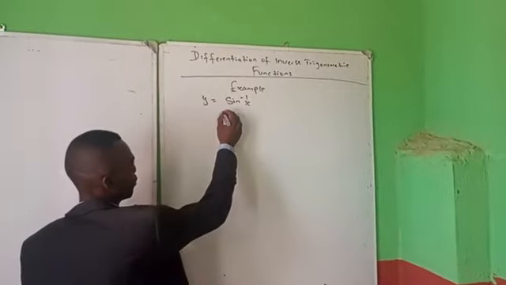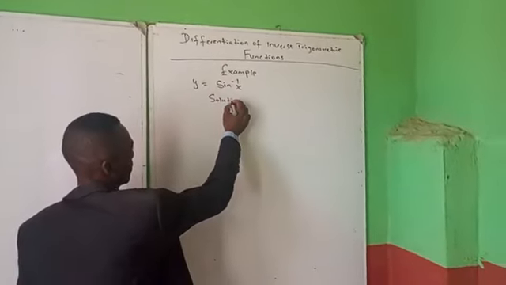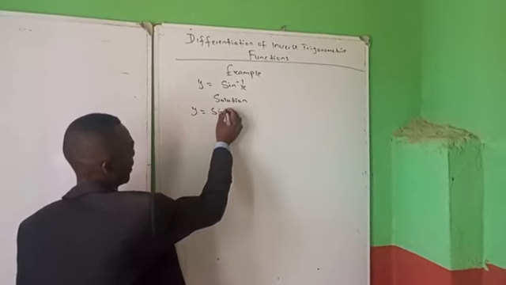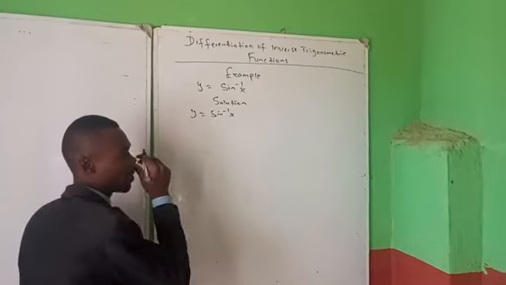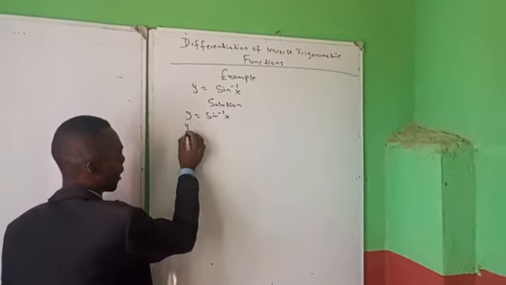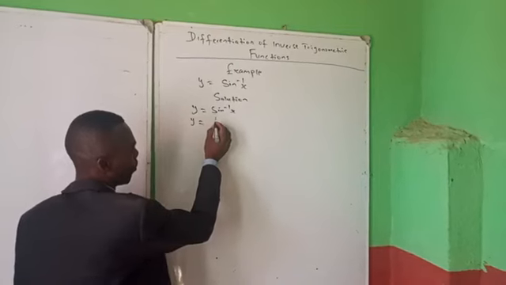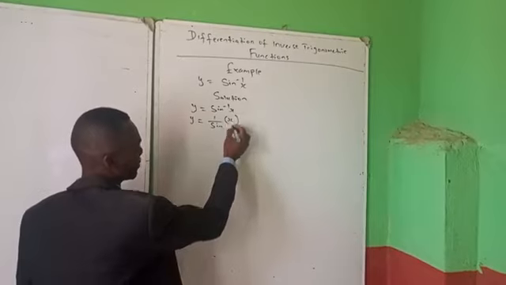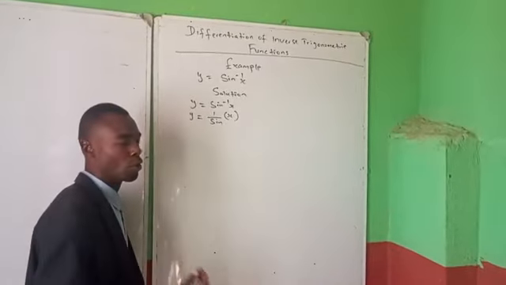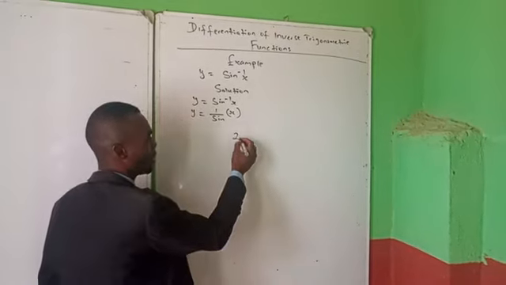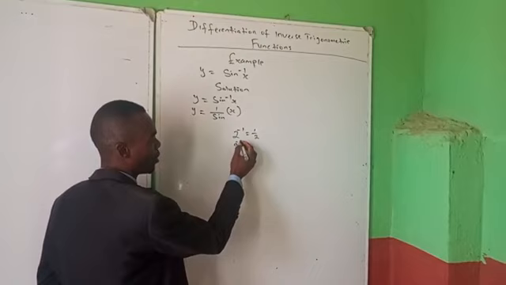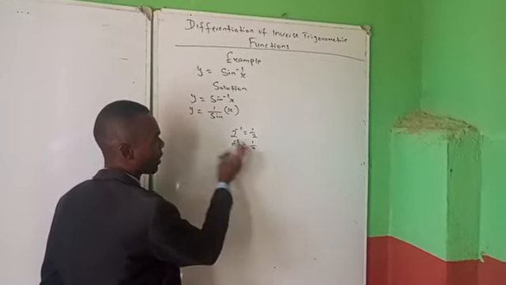Now when you say solution on this, you have y is equal to sine inverse of s. This can be implied that y is equal to 1 all over sine s. We are meant to understand that 2 raised to the power of minus 1 means 1 over 2, and a raised to the power of minus 1 means 1 over a. That was what I did here.